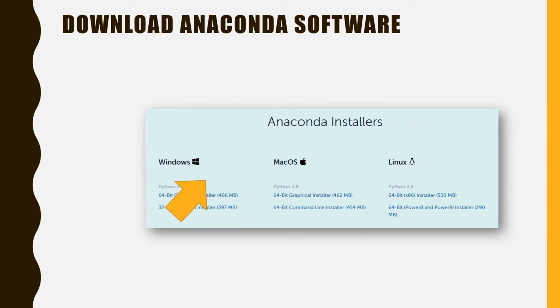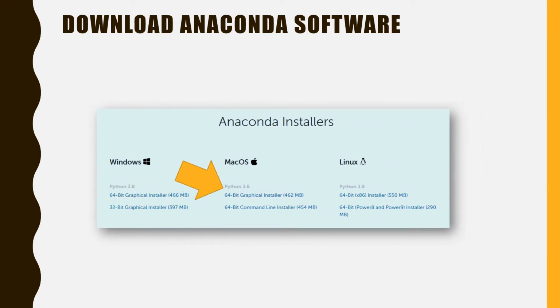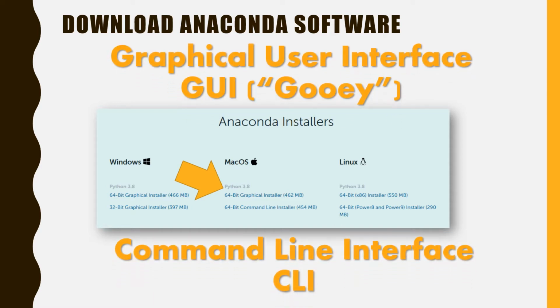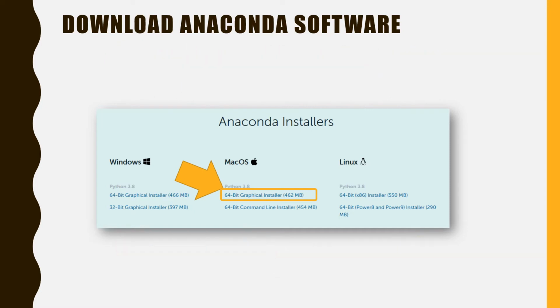But what if you're on Mac? Well, Mac only has 64-bit options, so you don't need to look that up. You have to choose between graphical installer, which is like a GUI, or a command line installer. And my guess is if you chose this video, you're going to want the graphical installer. I'm a big fan of GUIs rather than command lines, and you probably are too. So for Mac, choose the graphical installer. And then if you're on Linux, you probably didn't sign up for this class because people who use Linux really like command line interfaces, so they don't need a course like this.